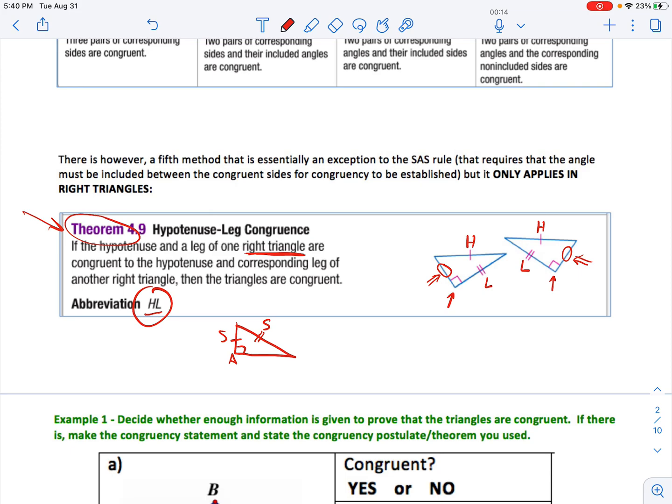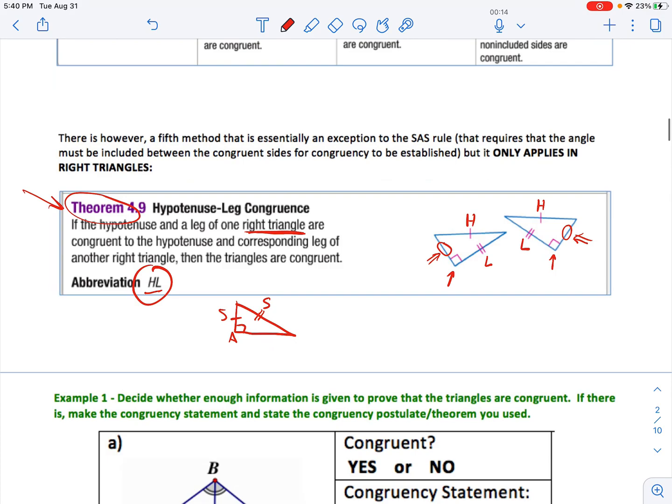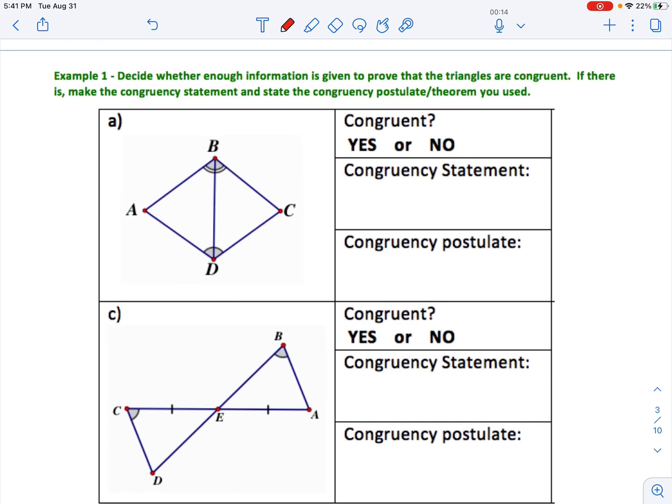Okay, so HL is the thing. HL can only work for right triangles, but the danger is people see two congruent right triangles, or some problem about right triangles, and they're like, okay, that's got to be HL. Well, wait a second, it doesn't have to be HL. Like, we used to do stuff like this, that's fine. This would still be SAS. That doesn't have to be HL just because it's a right triangle. So, HL can only apply to right triangles, but right triangles can be congruent for other reasons that aren't necessarily HL.